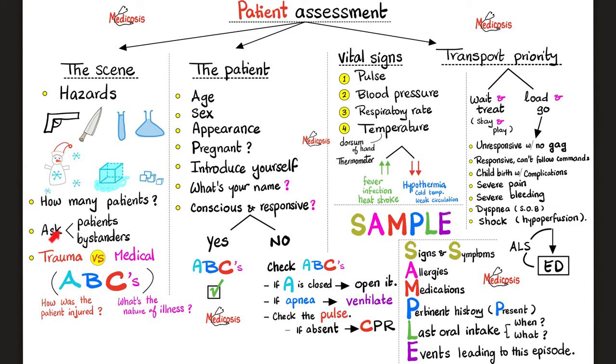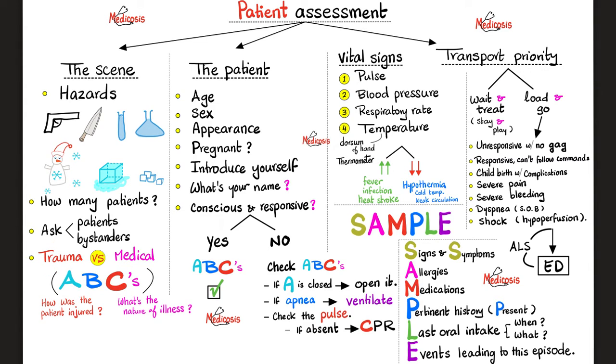What's the difference? A trauma patient is a patient who has been traumatized physically, not emotionally. Medical is everything else. For example, a heart attack is medical, not trauma. A stroke is medical, not trauma. Severe headache is medical, not trauma. How about gunshot wounds? That will be sharp trauma. How about my chest hitting the steering wheel in a car accident? Blunt force trauma. So trauma could be by a sharp object or by a blunt object.